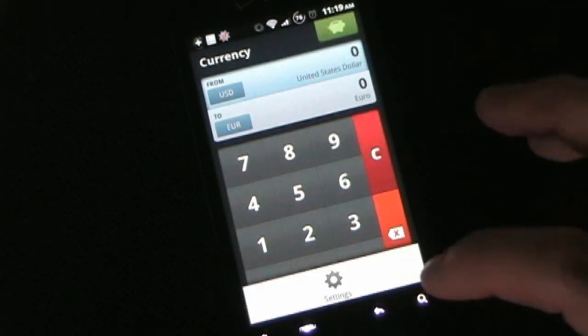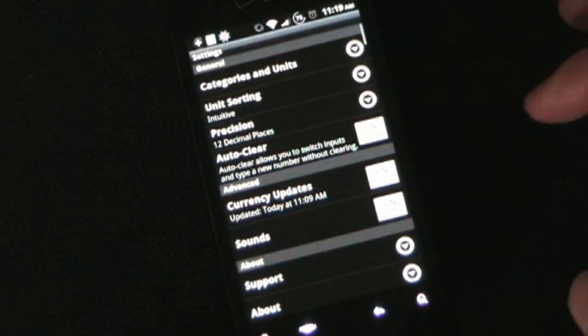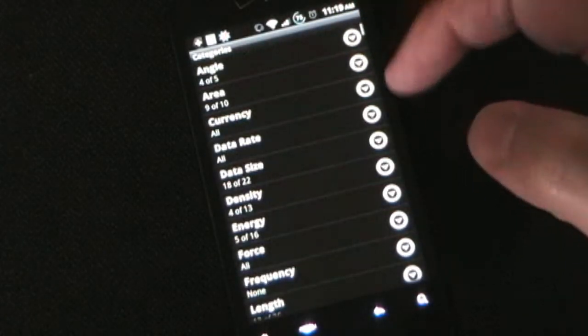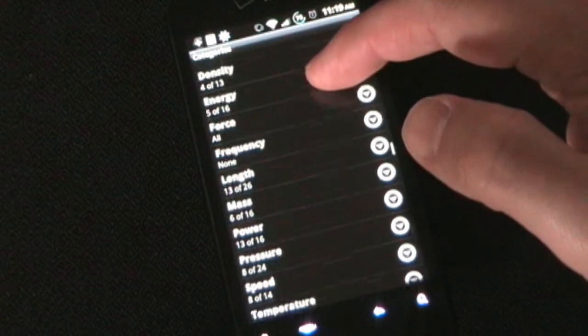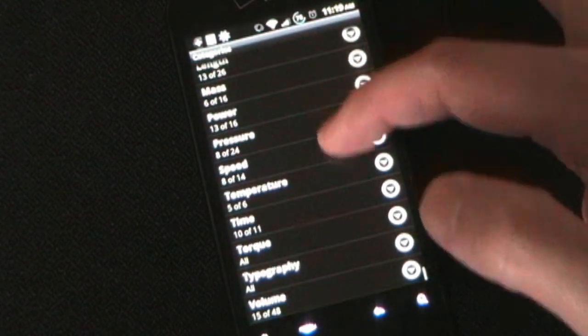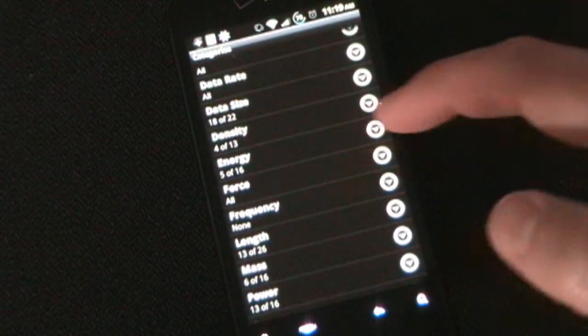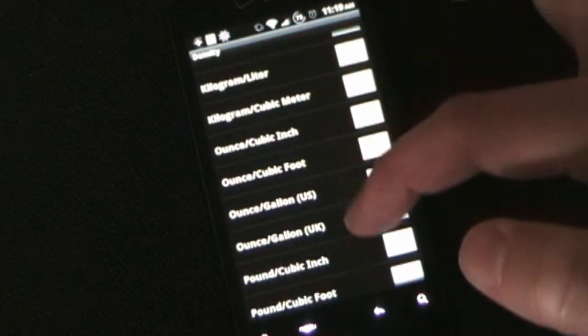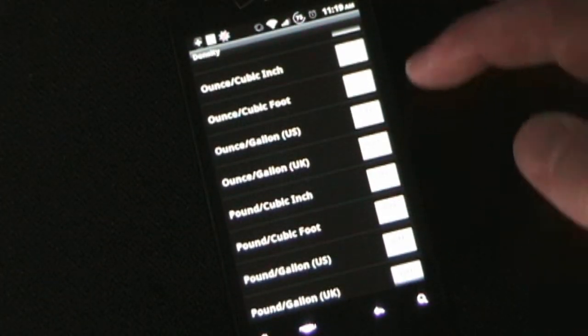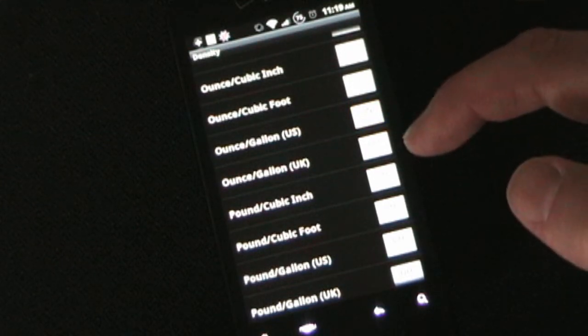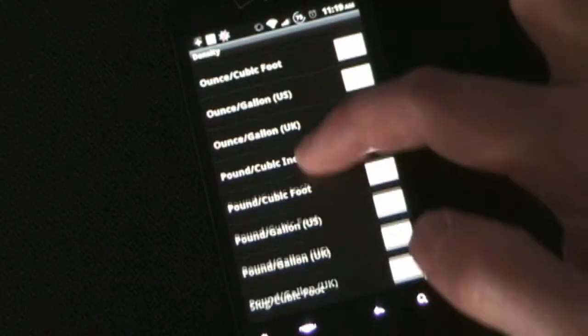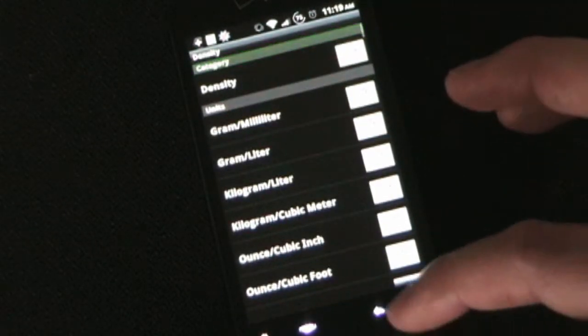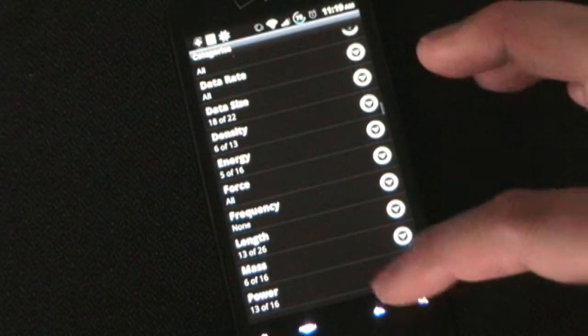If you click menu and you go into settings, categories and units, allows you to select how many of these you want. So under density, you can turn on or off things that you want, because there's some things you may want, some things you may not want in there. So you can turn them on, you can turn them off. Fully customizable.